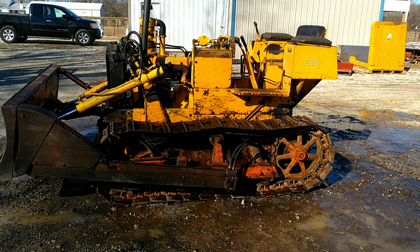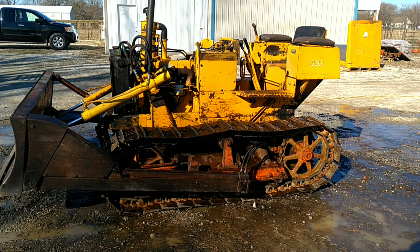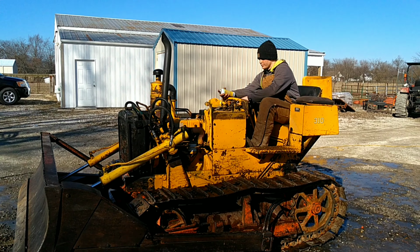Hopefully now that we've waterlogged this thing, it's gonna start again. We shall see. We're gonna do a cold start here. Unfortunately, this thing is kind of an ether baby.